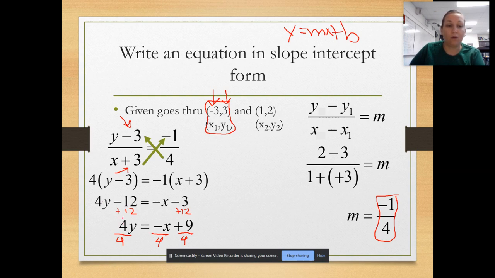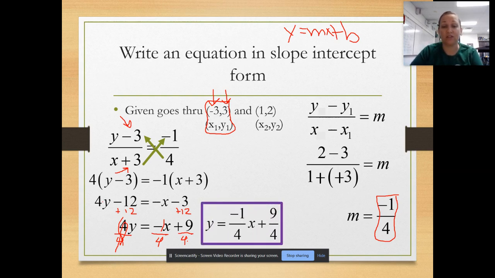When I divide my y, the 4's will cancel and go away, leaving me with just the letter y. When I divide my x, the 4 does need to stay on the bottom of the fraction. And so I can put a placeholder of 1 on top since I don't have any other number to put up there. And so my fraction would be negative 1 over 4. And 9 is not divisible by 4. And so it would be okay also to just leave that a fraction, 9 over 4. And this is my final answer to this question.